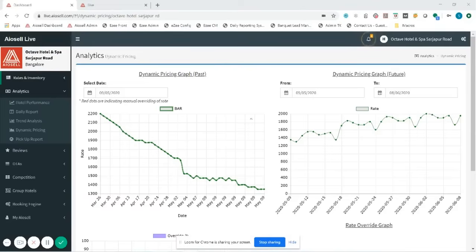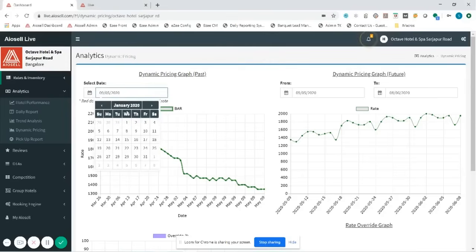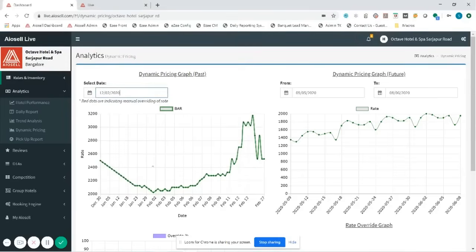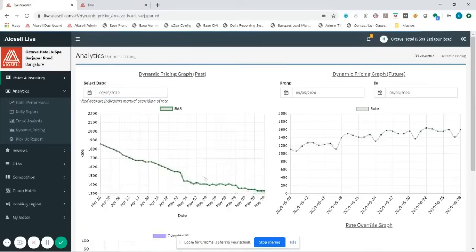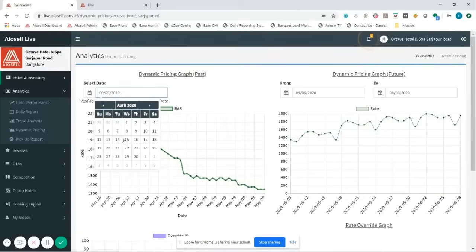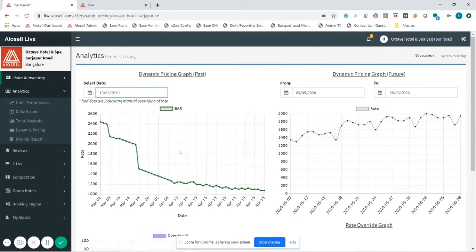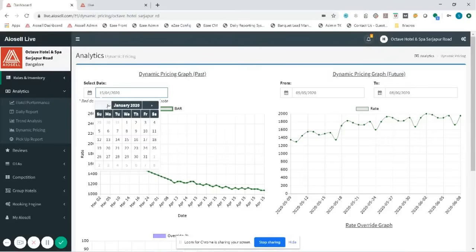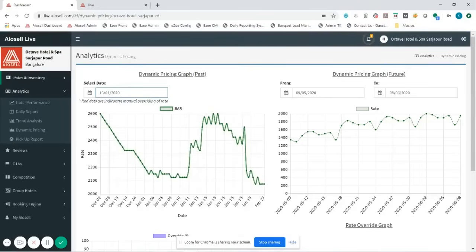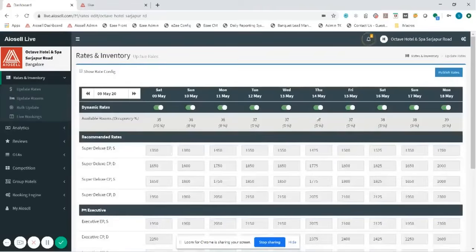So without wasting much time, let me just get straight to the features. Here, as you will see, this is an example of automated pricing. The number of times the price changes between a certain time is completely dynamic, completely automated, and it can happen at any time during a day. On many days, the prices for a particular room type change as many as 10, 20 times a day. We'll come to the reasons about how these prices are getting changed, but before we do that, let me just show you this in action.